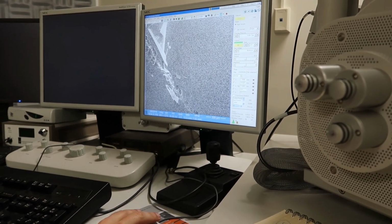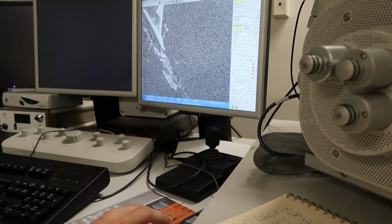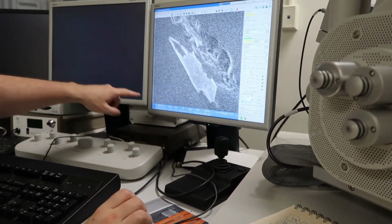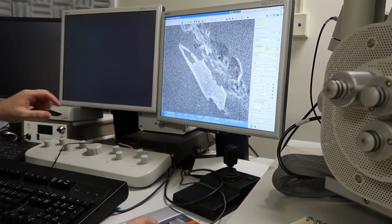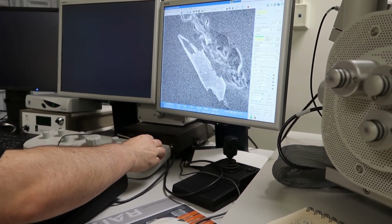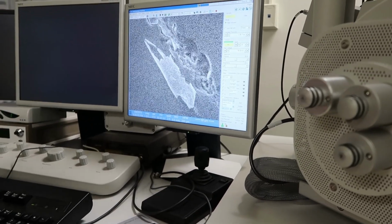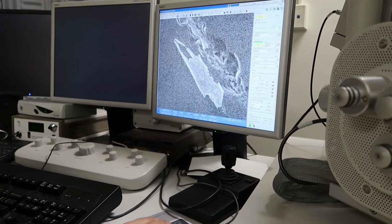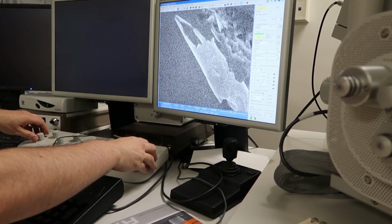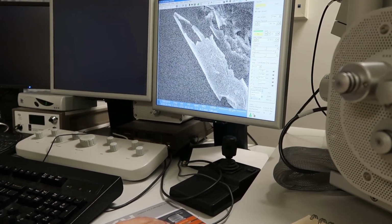Now we'll do link to Z. And then I'm going to move this 10. Okay, see if we can do better. Alright, so now if you notice, this is 1,000 times magnified, so this is 1,000 times as big as you would see it. A little bit tedious. This is being imaged by high voltage electrons. You can see that this is 30 kilovolts, and it's a spot size of 2.5, which is related to the current. So let's try to maybe even just get a nice edge on the screen. It's a good start, I think. I mean, we need to make a much better focus than that, but that's the way to start.